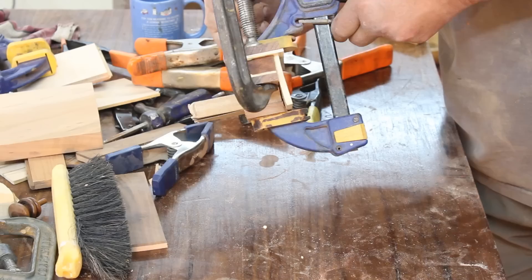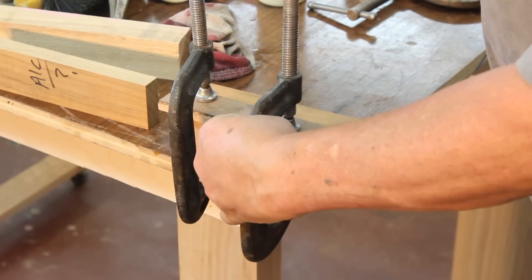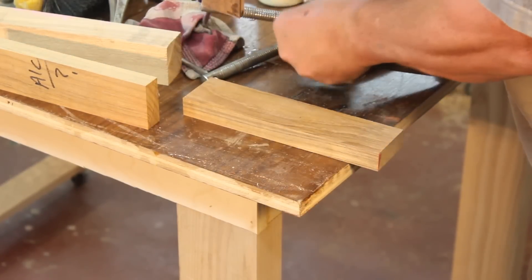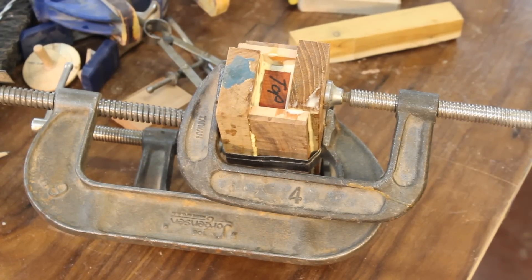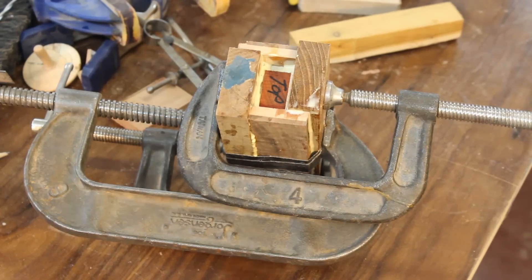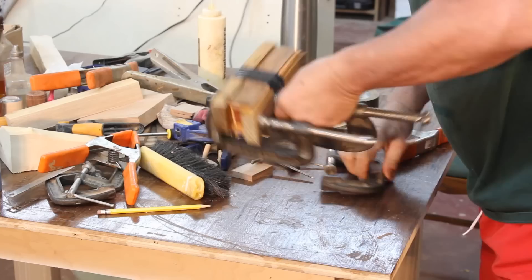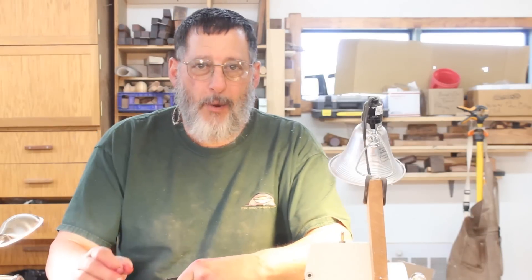I'm using a lot of clamps — I think I have 20 clamps on my workbench. I clamp a couple pieces together and let it sit for two or three hours, then clamp some more wood and let that sit. It wasn't really all that time-consuming, but it just took a lot of messing around, clamping, and cleaning up. There's a good cross section, and that's just about the final combination of wood. I spent a good part of yesterday gluing this piece up.